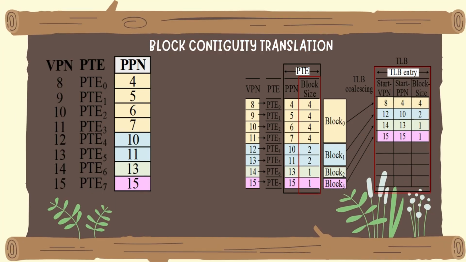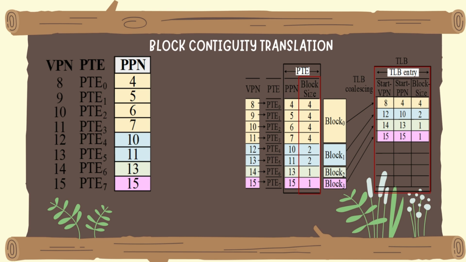Now that you have the idea of TLB coalescing, let's take a look at the research results from the Embedded System Design Lab. The first research result is block contiguity translation, or BCT for short. Traditionally, to support TLB, hardware engineers have to design additional logic blocks that check for continuity and then perform coalescing. We take a different approach, which is to represent the contiguity directly in the page table.